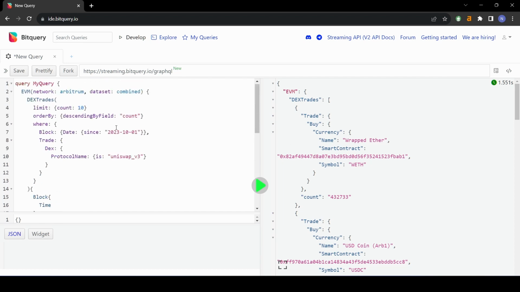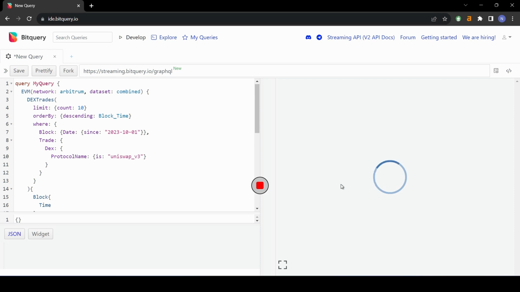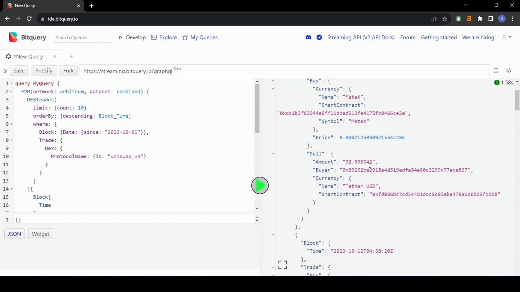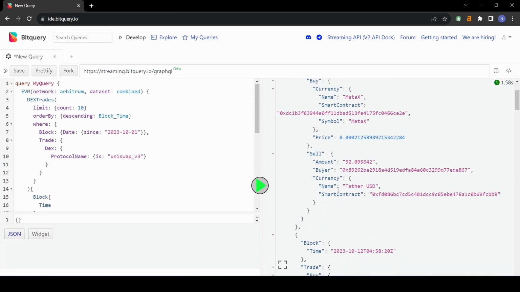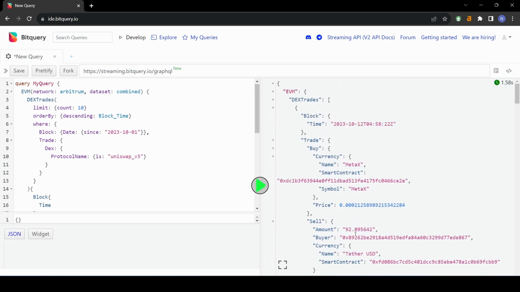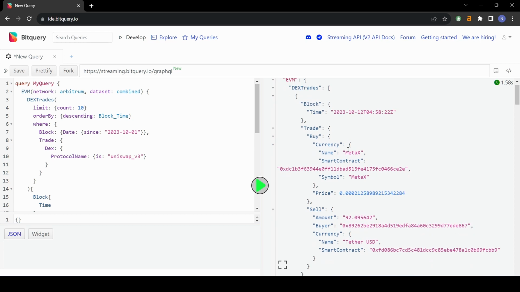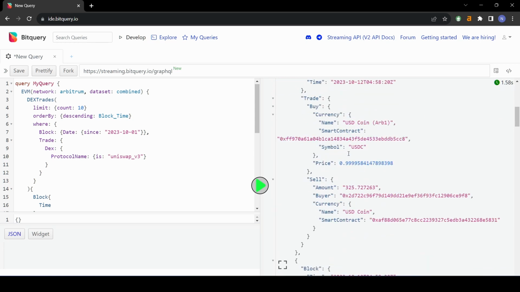We'll also change the order to block time, descending. So this will give us the latest trades on Uniswap v3. You can see this is a trade for MetaX USDT, and all the details you can see here.